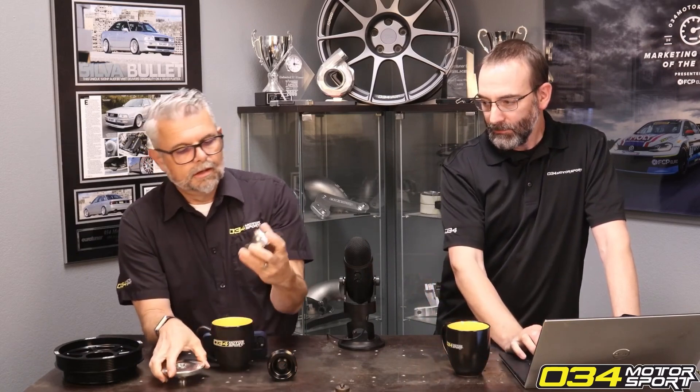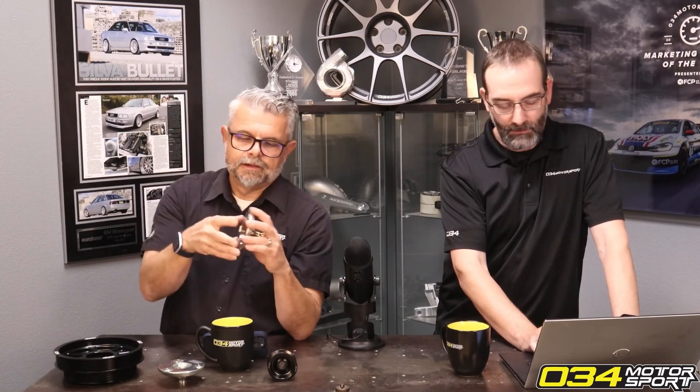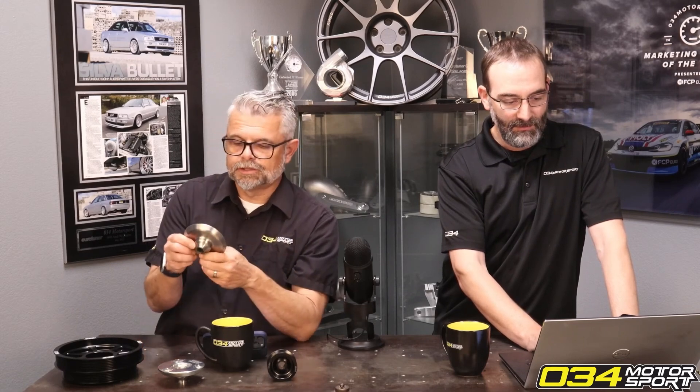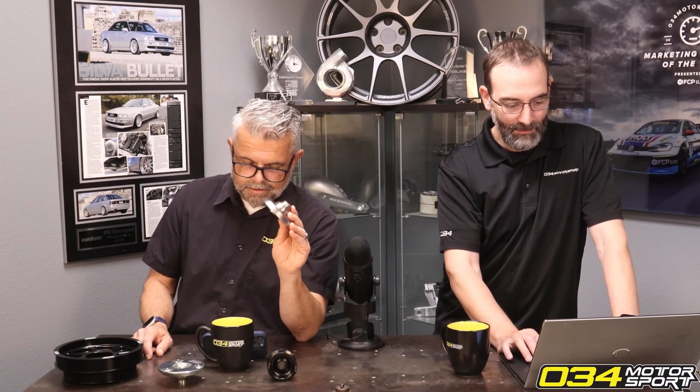Some of you may have seen or heard that we released our C-REC clutch deletes a few weeks ago — about three weeks ago — in titanium and steel versions. As we entered the manufacturing process, we decided to remove some additional weight. A competitor was trying to nail us on the weight of our pulleys, and we thought, you know what, he's right — so thank you for your suggestion. We did remove a substantial amount of material.